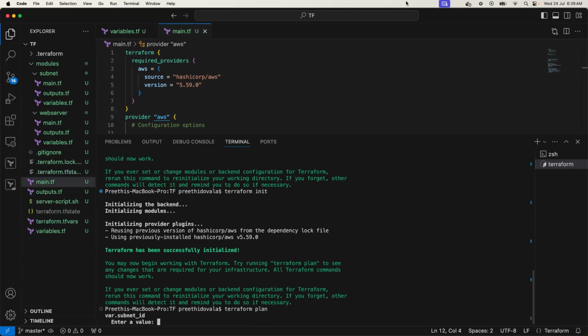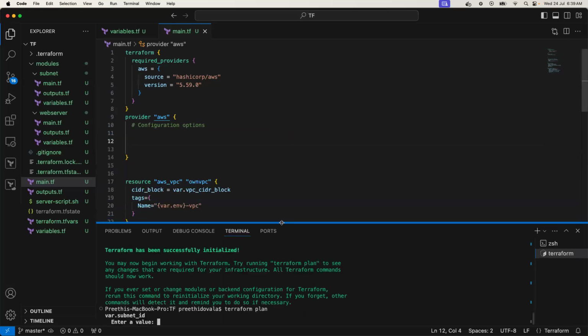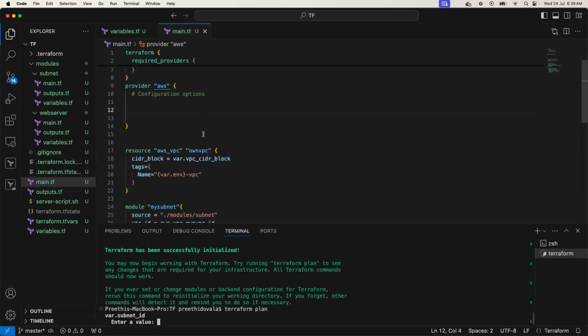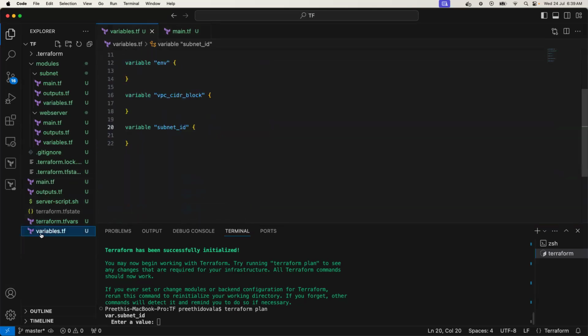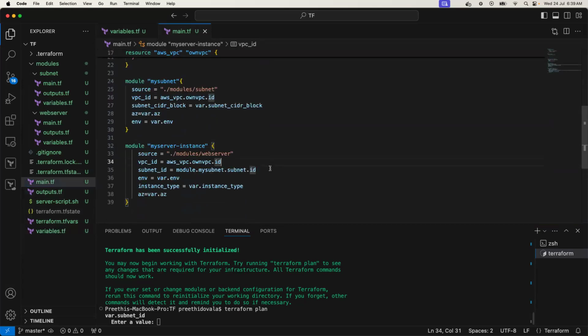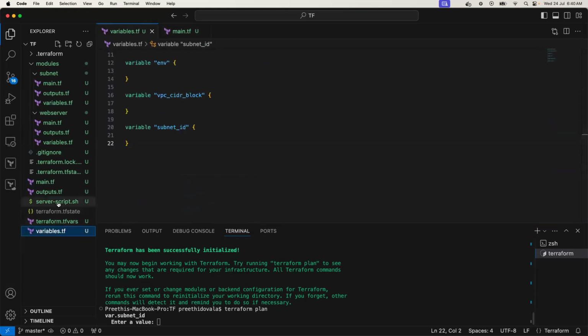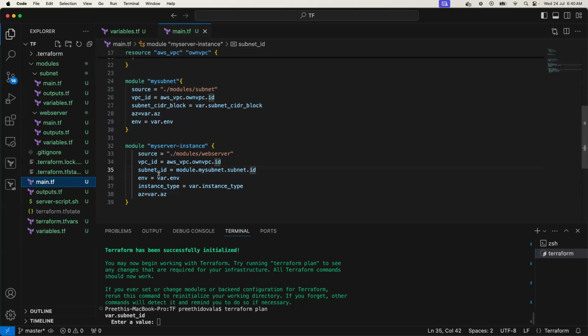Again, subnet ID missing from the subnet ID. Because the module is not installed, this is throwing an error.